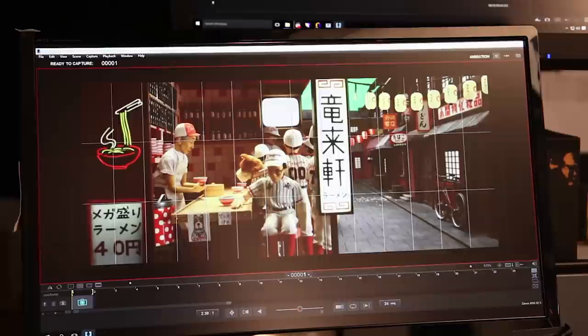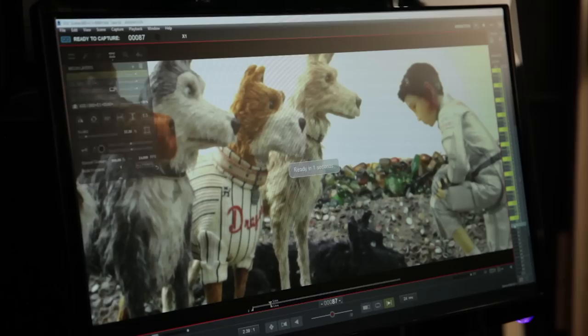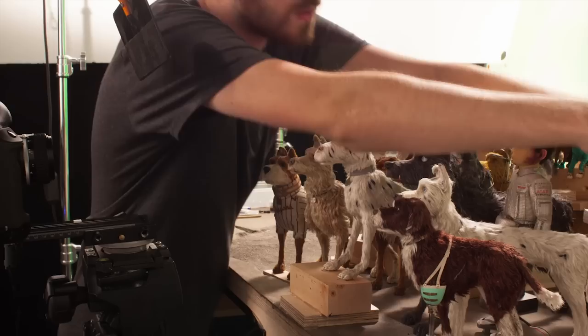As in all movies, there are 24 frames per second at normal running rate. The animator goes onto the set with their puppet, poses up the first frame, takes a frame, then moves it and takes another frame. It's how you manipulate that timing — if a puppet is pausing, you can afford to take more than one frame at once. In terms of how long it takes, have you got one puppet standing there blinking, or have you got 70 chickens waving their arms in the air screaming — something like we had on Chicken Run? That obviously takes weeks compared with a blinking puppet that might take a couple of hours.